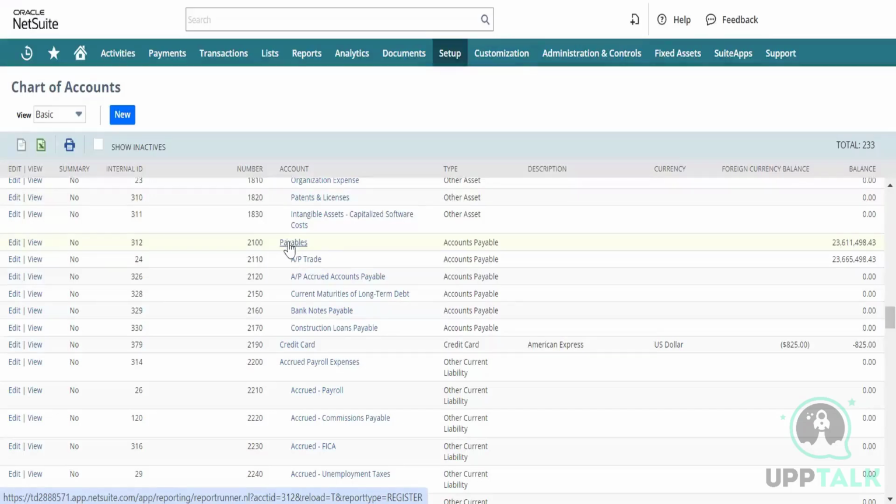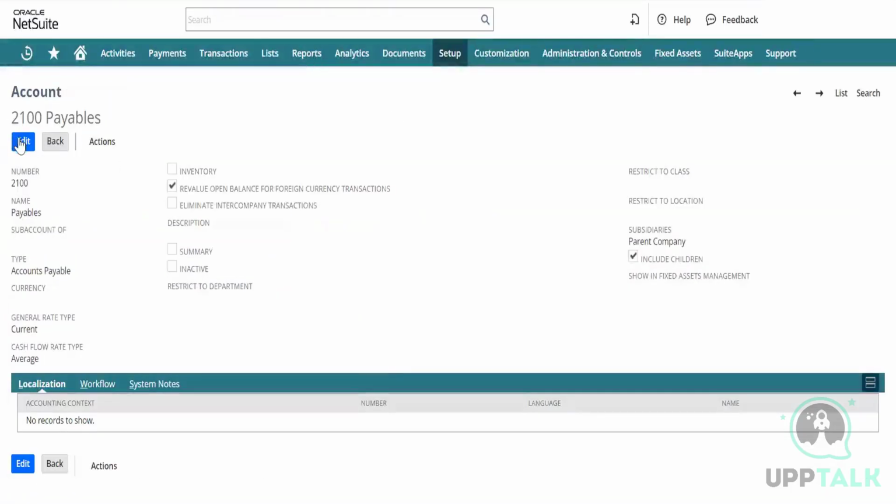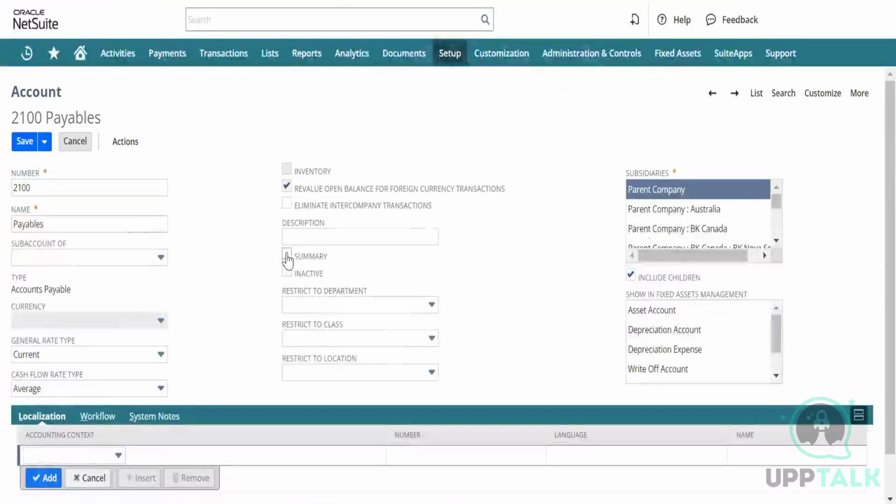Like I created a group accounts table and I want to see how many different GLs are coming under it and their consolidation as a group. But I don't want to post directly in the group GL. So I will add it and click on this summary.